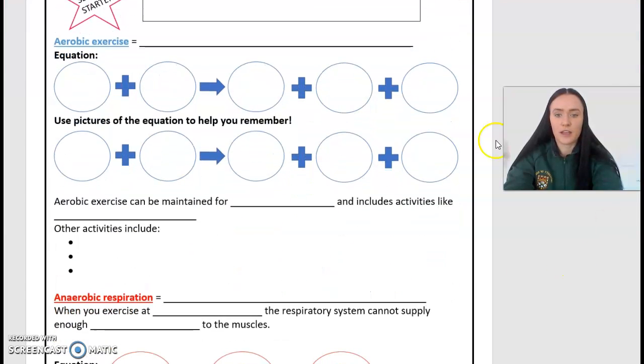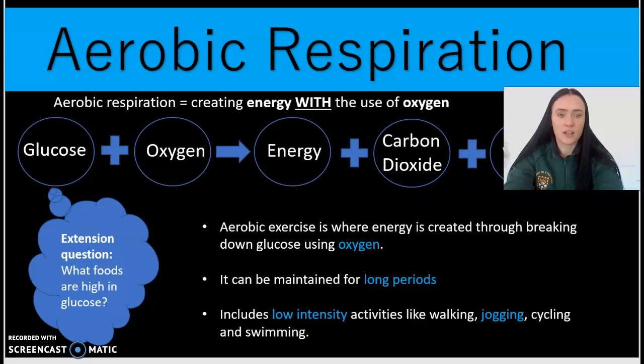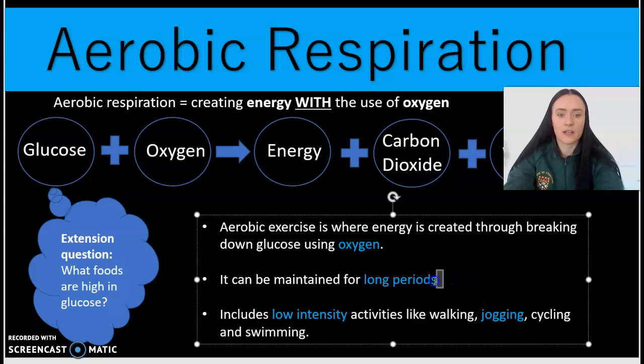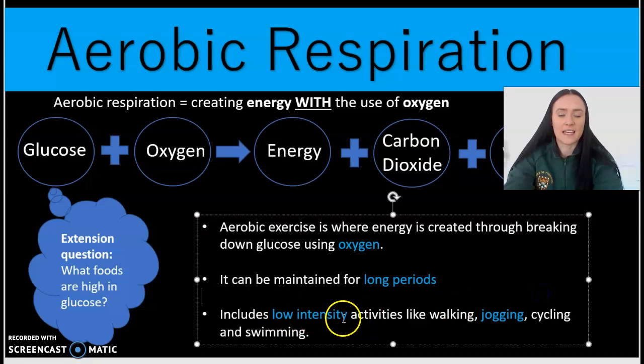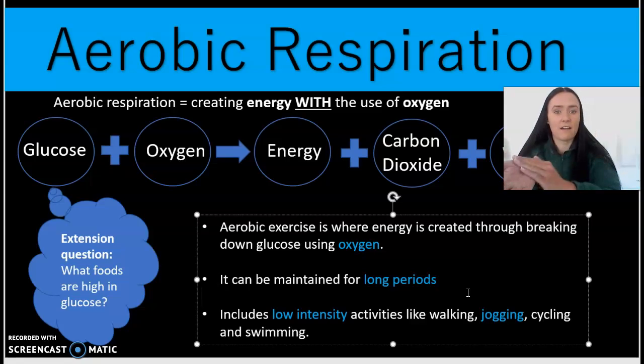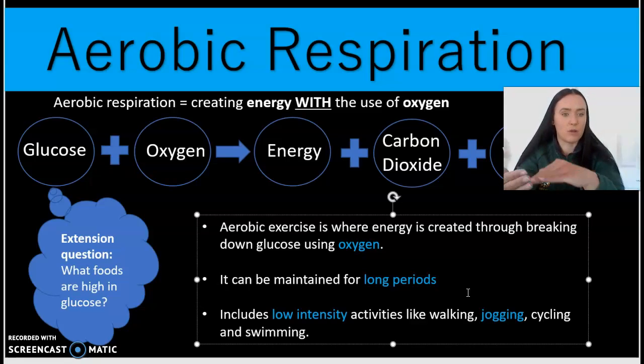So we've got aerobic exercise here. What is it? We're looking for the answer of with oxygen there. Aerobic exercise can be maintained for how long and includes activities such as what. On our PowerPoint slide, it's all nice and straightforward here. We want to understand that aerobic is long periods of time at a low intensity. The easiest way to remember the difference is to picture aerobic as low intensity, long period of time. We've got things like marathon running, so long distance.